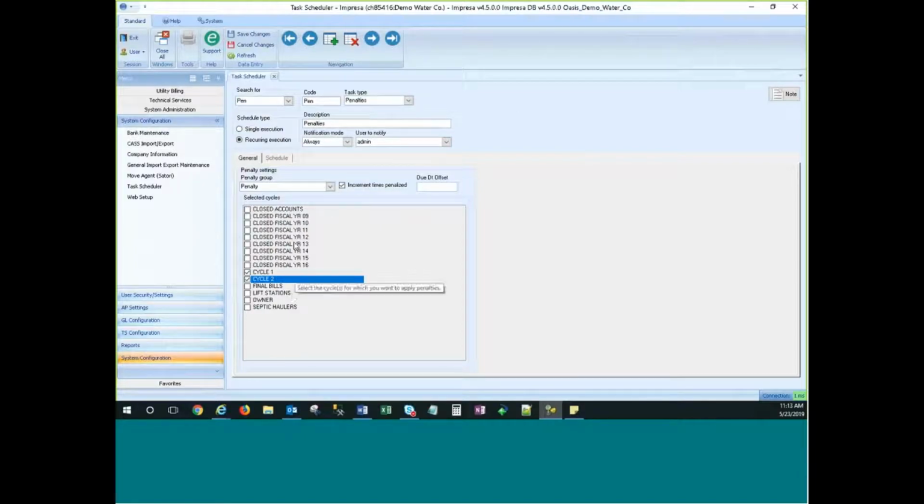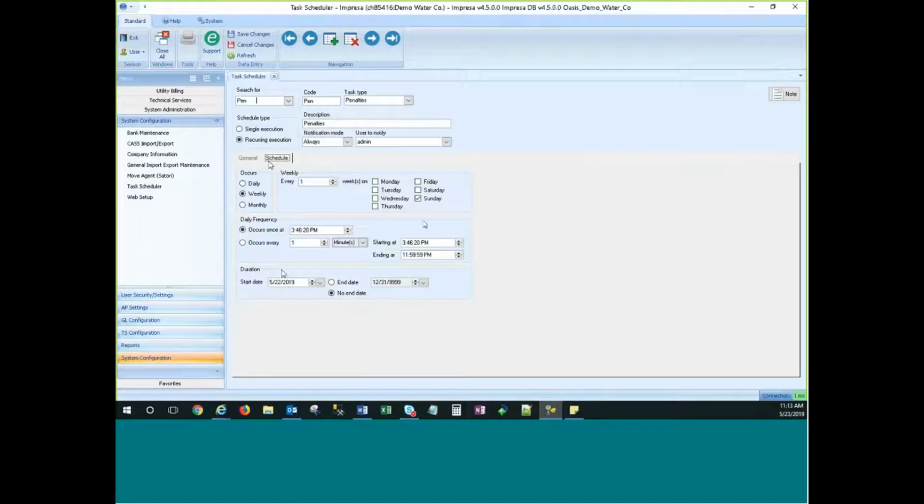And basically, that's all you have to do. Once you have these set and you have them scheduled, they're going to run when this schedule is set. So at 3:46 p.m., you're going to have this run. It's going to occur one time a day, or whatever, one time on Sunday, according to what we have set up here. We could choose different days as well for that. And then it's not going to end. So penalty 2 is set up the same way. We set it for a different time and date. It's going to be done on Thursdays. And we're good to go on that. If there's any questions about the setup of this, it's pretty straightforward on each one of these.